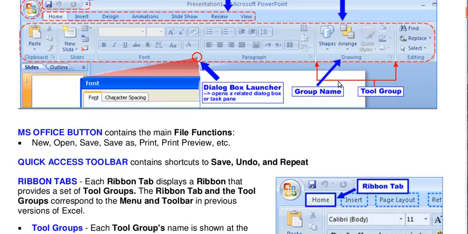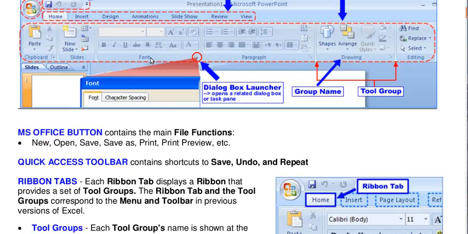Each of these tabs will display what is called tool groups, and beneath each tool group you have the group name. If you look very well on the screen, we are now on the Home tab. The Home tab here, beneath this group, just try to look at my cursor.